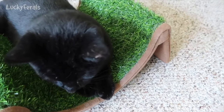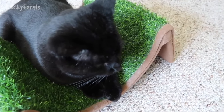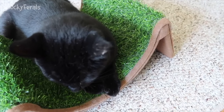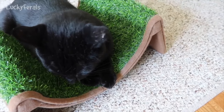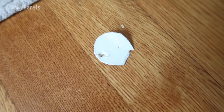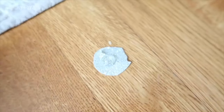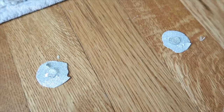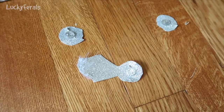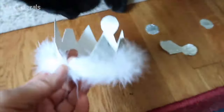But even then, after I got out of bed and I was walking through the house to see what was going on, Stella ran away. Like they ran away like they were guilty of something. So I said, what's going on? That's really weird. Well, I just found out what happened. I just found this and I said, what is this? What is this thing? And then I turned it over and look. That's part of Stella's crown. And then I found that. That's another part of Stella's crown. And here's another part of Stella's crown. And here is Stella's crown, or what's left of it.